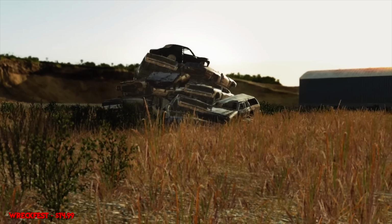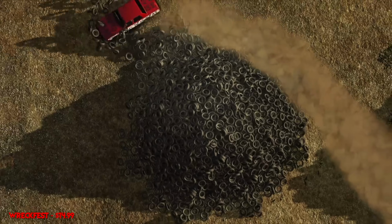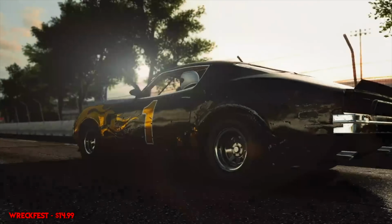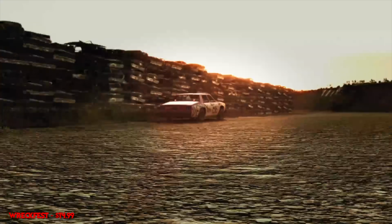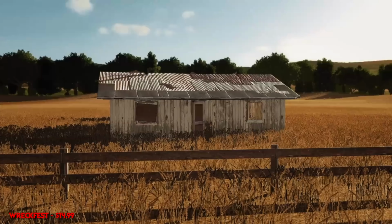It has full workshop support that all works well on the Steam Deck, and since it's a little bit older of a game, you can definitely get a locked 60 FPS out of it. I like Wreckfest. I'm just more into actual racing and not the combat side of things. I've sunk a few hours into it, just enough to know how it performs. I just know people love this game, so I'd feel bad if I didn't recommend it.